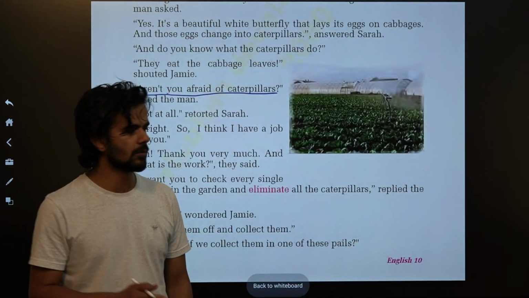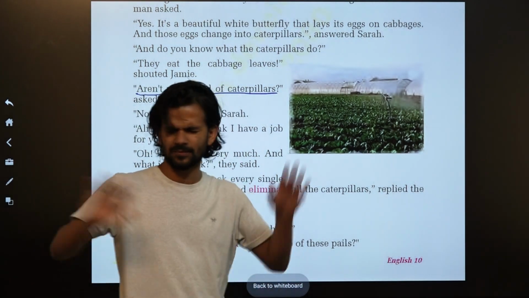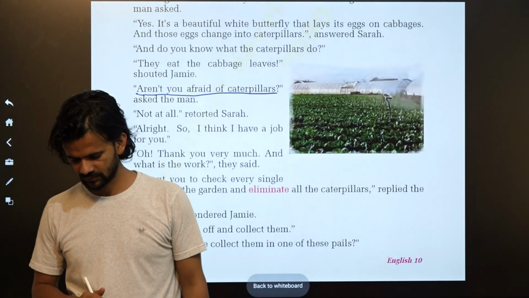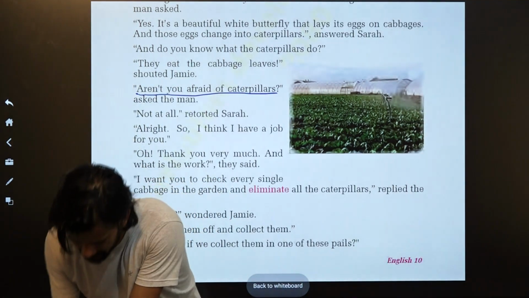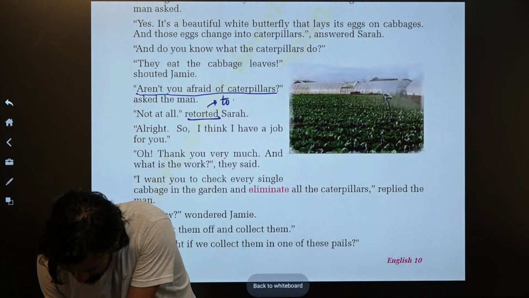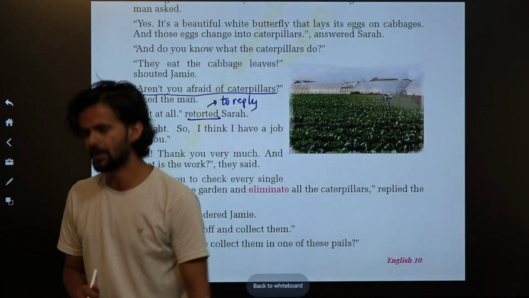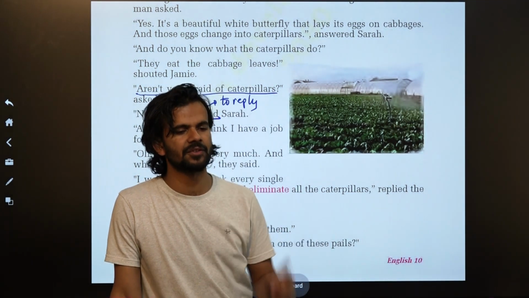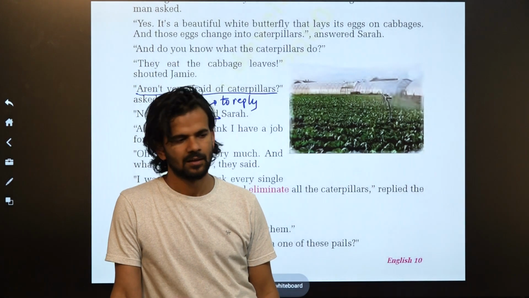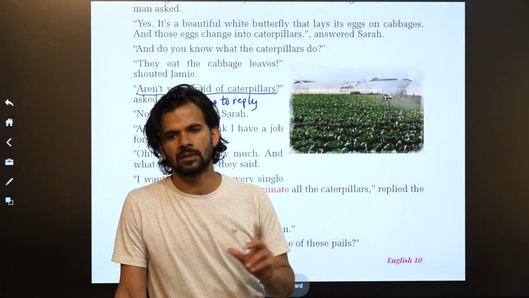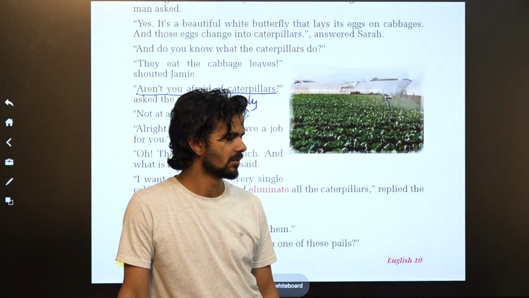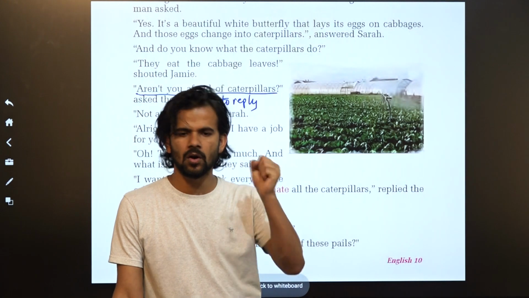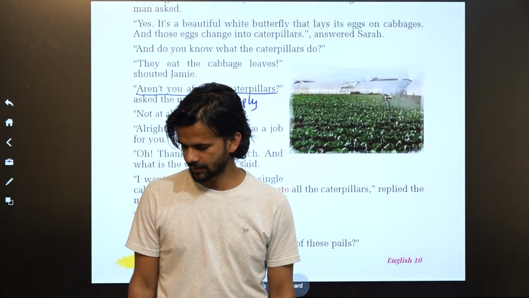Not at all. What does not at all mean? No, I'm not afraid at all. I'm relaxed, I'm chill. Retorted. To retort is to reply. But it's a different type of reply. A very direct reply. Okay? Retort is not a very gentle way of replying. To give a reply in a strong way is called as retort.